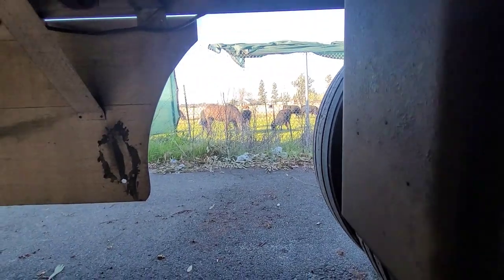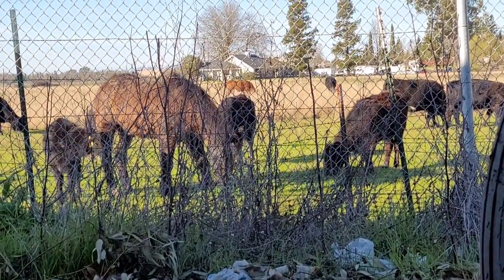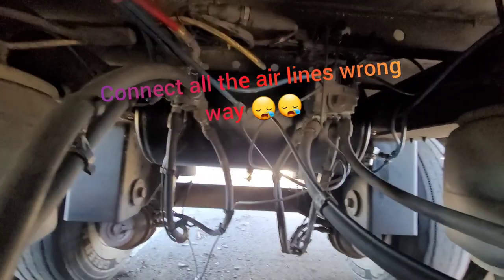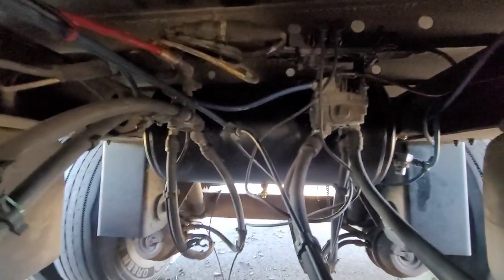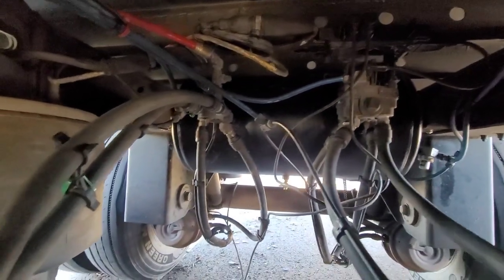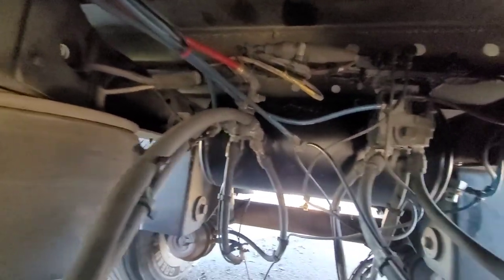Look who came to visit me. Here we are, plugged in. Everything's plugged in. Nice and looped, greased. Let's see.